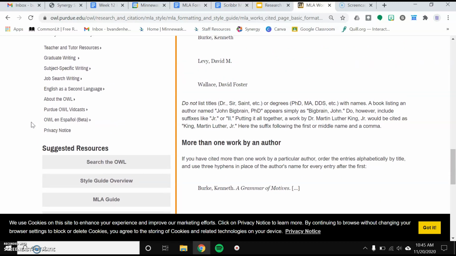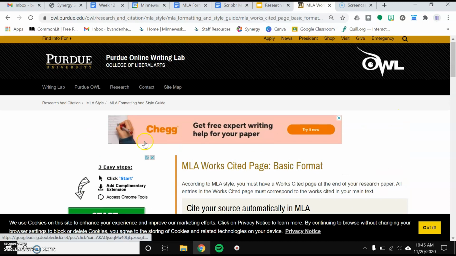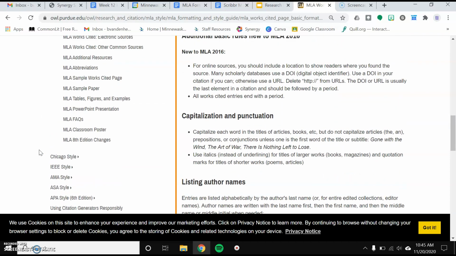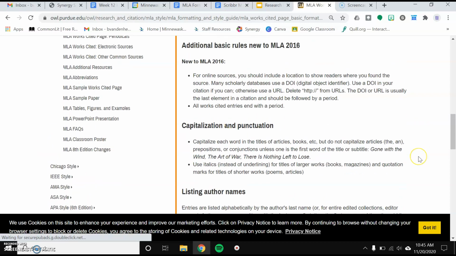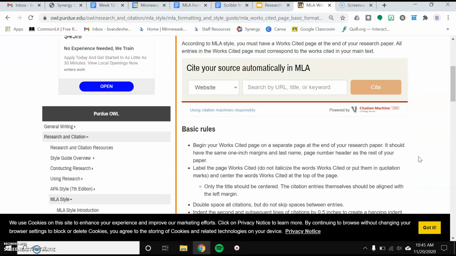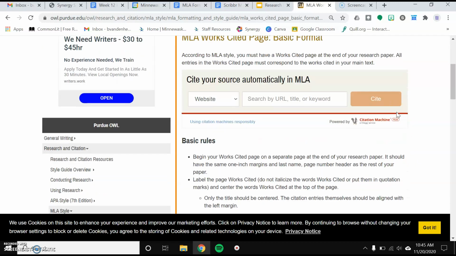So that's what I really like about this website: if you do have questions, it's important for you to be able to solve a problem on your own and find your own answers to certain things, because I'm a teacher and I teach English. Even I sometimes forget the rules, and I go to this website to help me figure out maybe if I made a mistake, or what if there is no publisher? I can't find the publisher. What would I do? All of that's on there for me to use, which is very helpful.